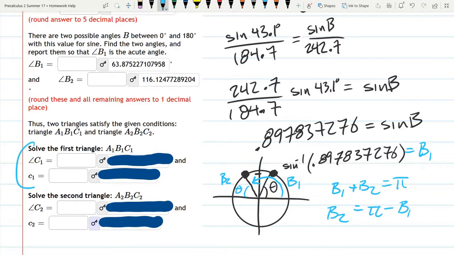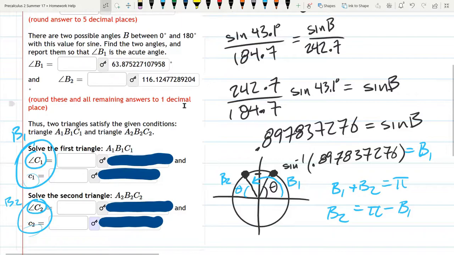All right. Now, finish solving these triangles. You just have to pay attention. This first one uses the B1 angle, and this second one uses the B2 angle. And as to what piece to go for next, I strongly recommend you use the angle sum to find the other angle. Obviously, we'll get a different value using the two different angle B's. And then probably Law of Sines will get you that last C1 side and the last C2 side. Don't use Pythagorean theorem because we do not have a right triangle. So no Pythagorean theorem allowed on non-right triangles.